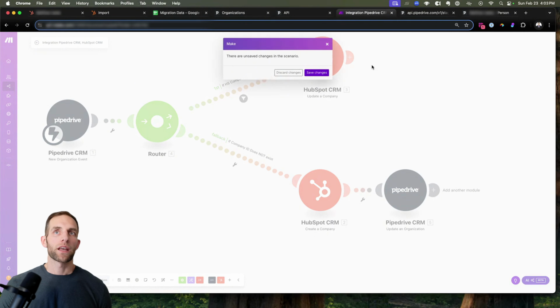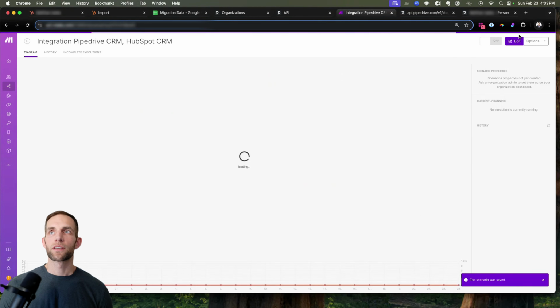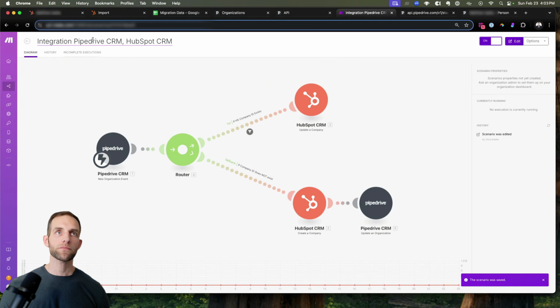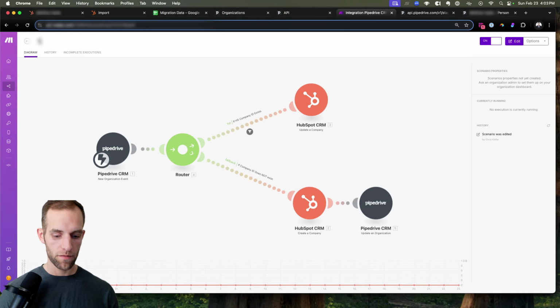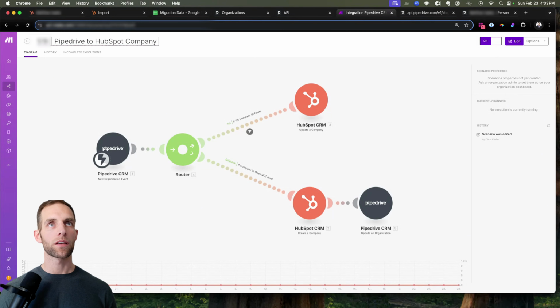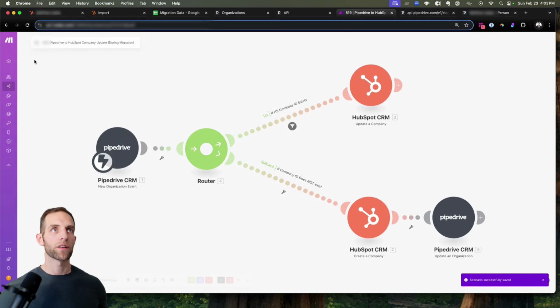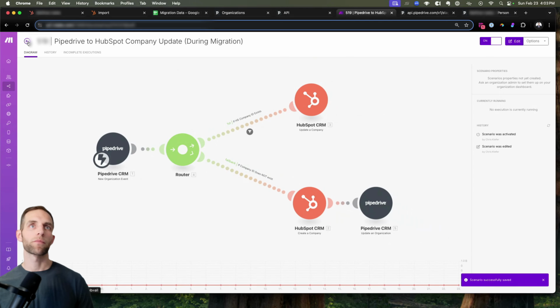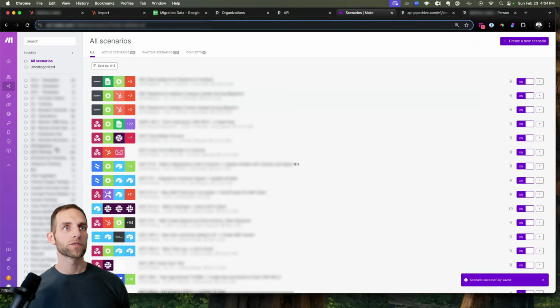So let's go ahead and save changes, turn this on. We're going to name this Pipedrive to HubSpot company update during migration. And we're going to turn that on, go back again. And so we're good to go there.